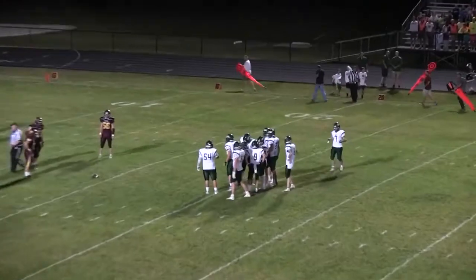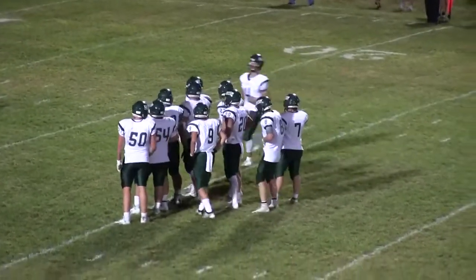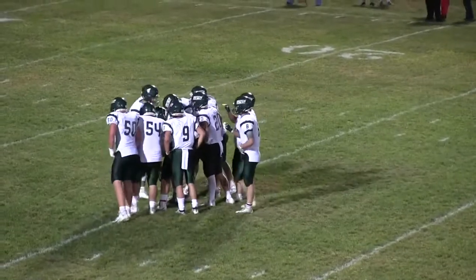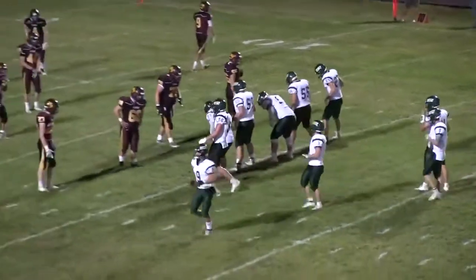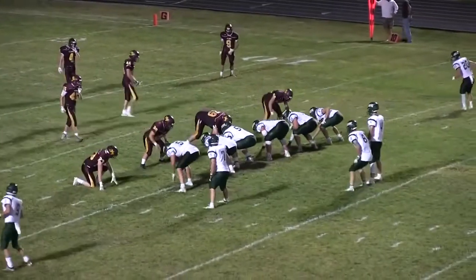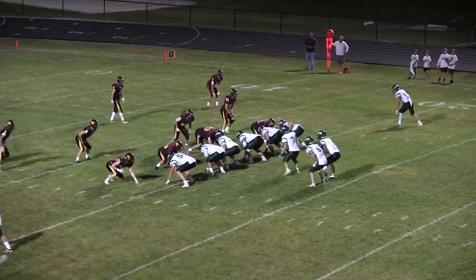Pella at the 19. A big first down for Pella, as Nelson has 2 catches for 73 yards. And Pella is spotted just inside the Raceway Tire and Exhaust red zone, 1st and 10. Nope. That wasn't an easy catch either. There was 2 defenders around him, and he grabbed it away. And they both fell down, which gave him all the space, and he had the good burst of speed.